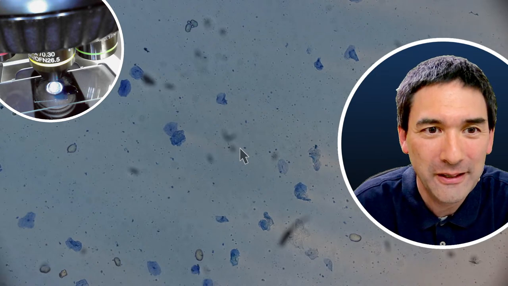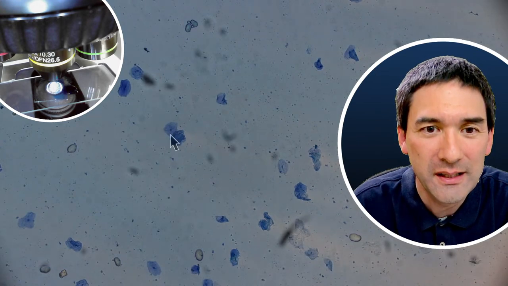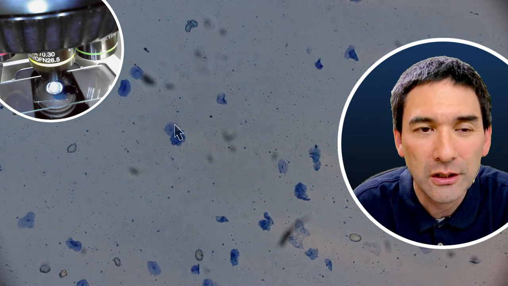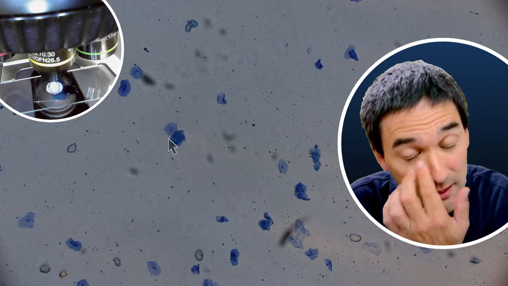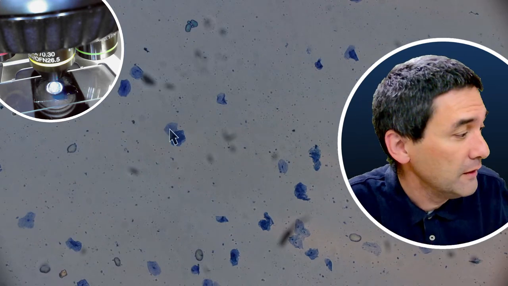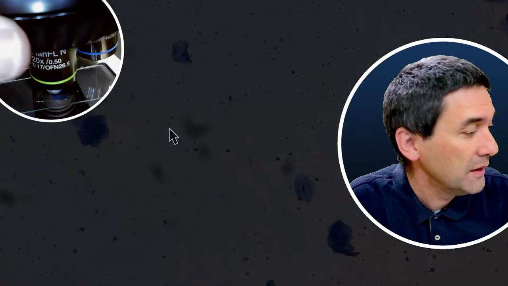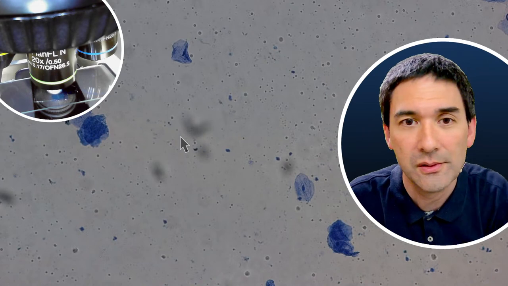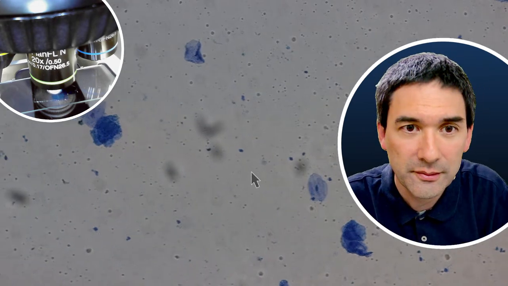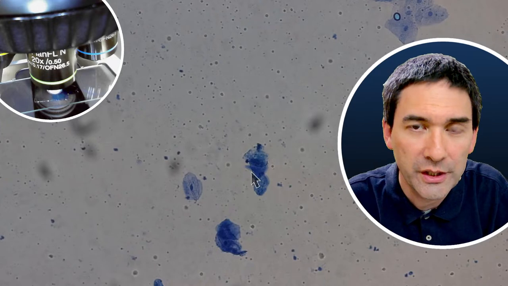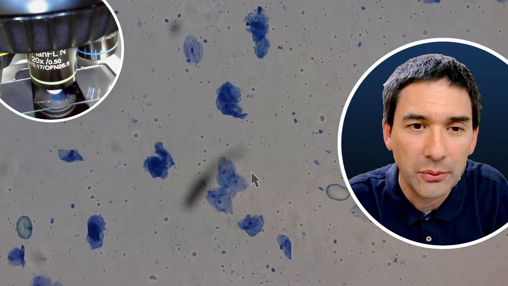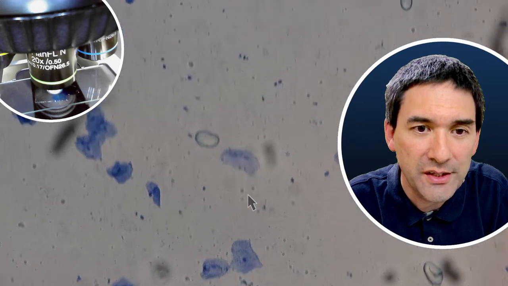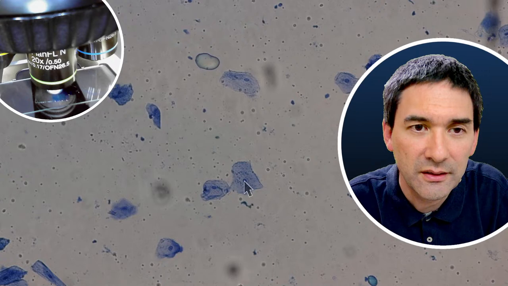Isn't this beautiful? You see that the epithelial cells immediately start to absorb the methylene blue, and they stain darker than the surrounding. That's the whole point of the stain, because they have such a high affinity for the stain that they turn more blue than the surrounding medium. It's called Loeffler's solution. It's a ready-made mixture of methylene blue. And then also very nice, you can now also see the nucleus quite nicely.